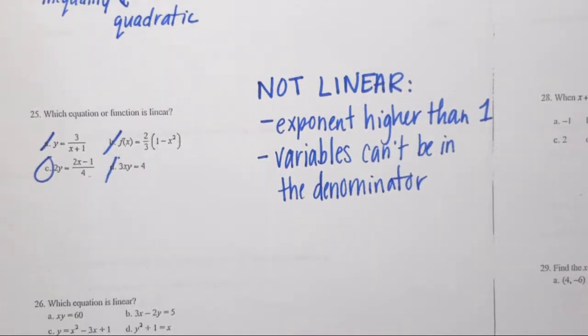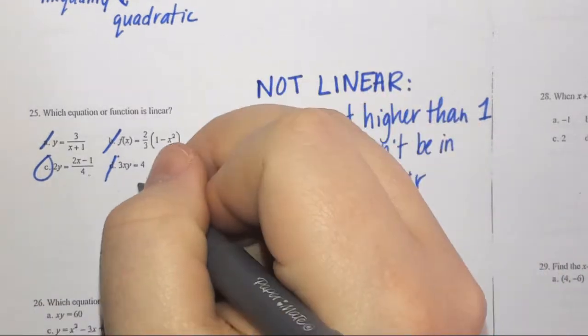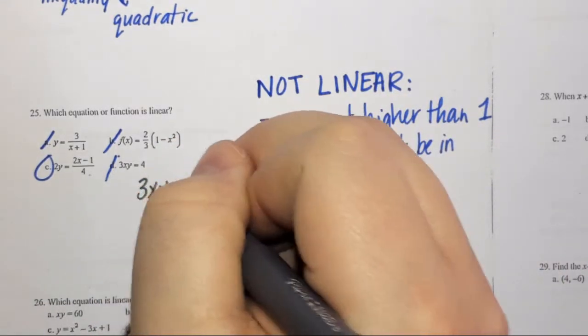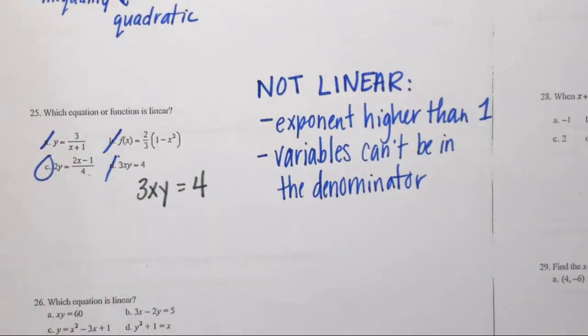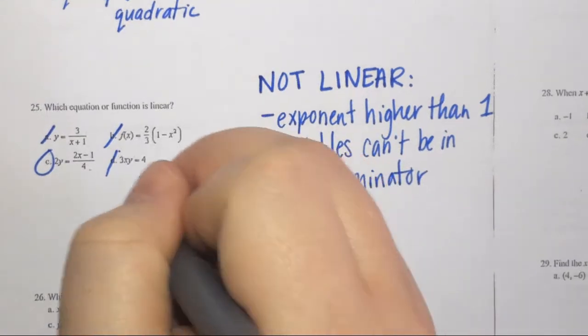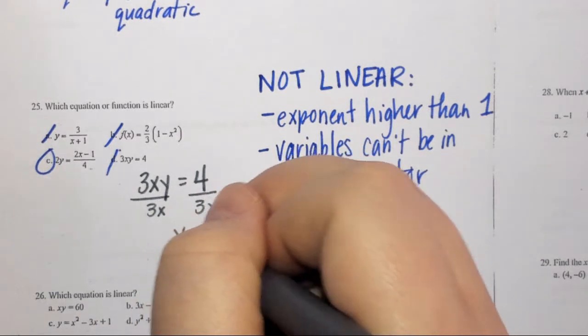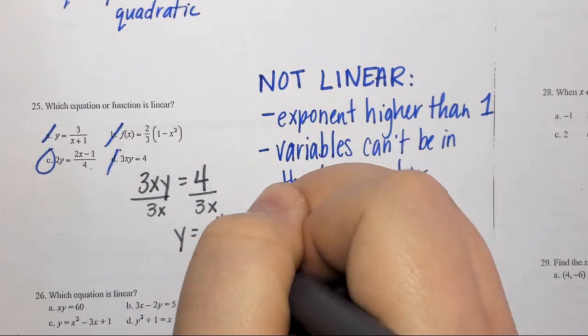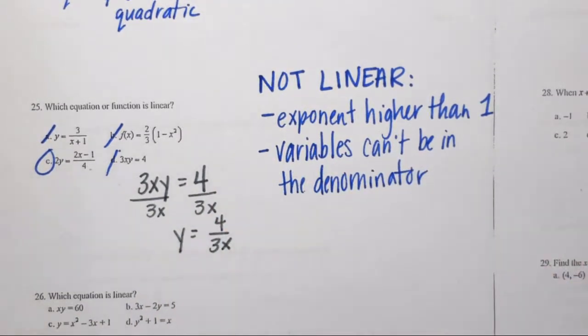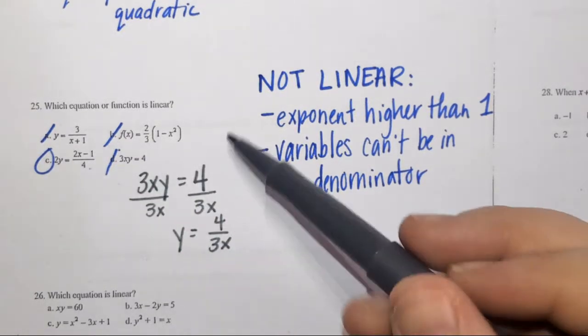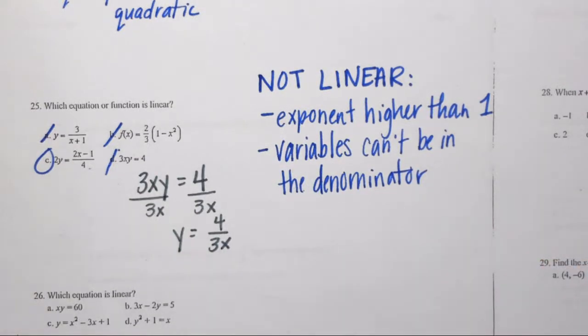Jax is right, we can't have the 2 variables multiplying, but if we normally put it y equals whatever, because we're going to graph it, we want to put it in y equals mx plus b. If I had tried to get y by itself, I would have ended up with y equals 4 over 3x, which is again that issue of a variable in the denominator. So if Jax recognizes it, great. If you manipulate it and then realize, hey, still not going to work, that's great too.